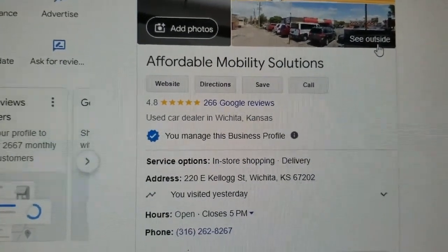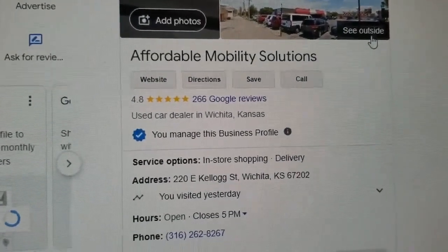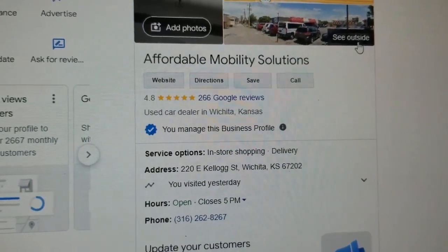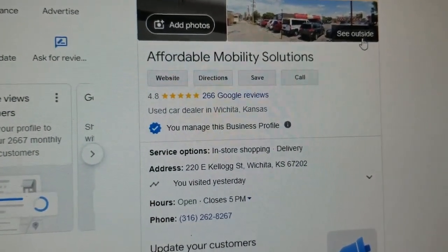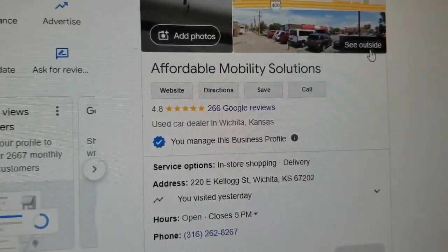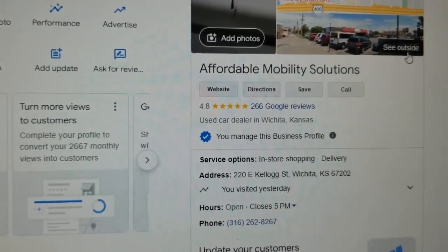I hear a lot of complaints from people who bought from dealers that overcharged them $10,000, or had title problems, frame damage, or flood damage. When I look up those dealers online, they've got one, two, or three star ratings. Others get scammed buying from private individuals on Craigslist or Facebook. As a buyer, you have a responsibility to do your due diligence — it doesn't even take five minutes. If you want five-star vans with five-star service from a company that's been doing this over a decade, give me a call.